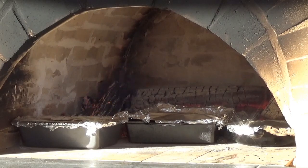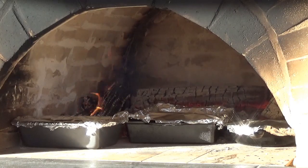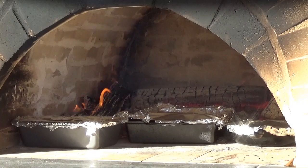So the only two things I got left to put in there are my tomatoes, okay, and my little package of broccoli, which at this rate, I have a feeling just pass it by the front and she'll be done. All right, let's give it some time and then we'll be back.